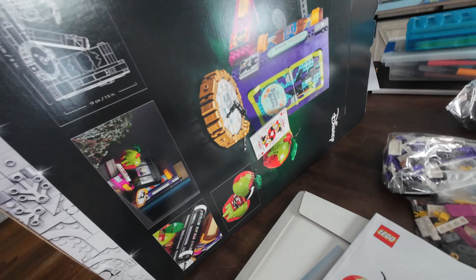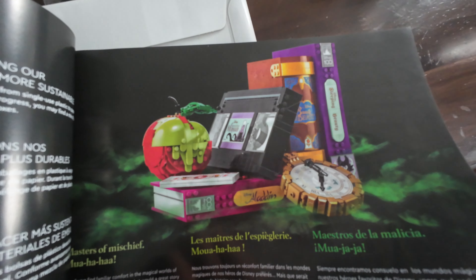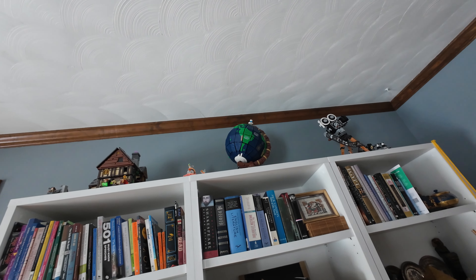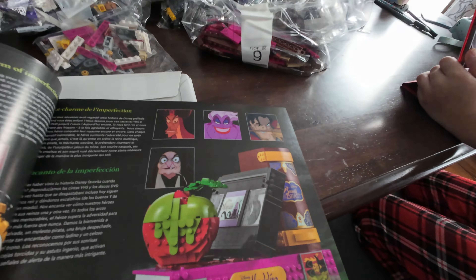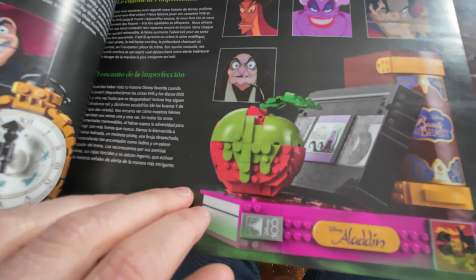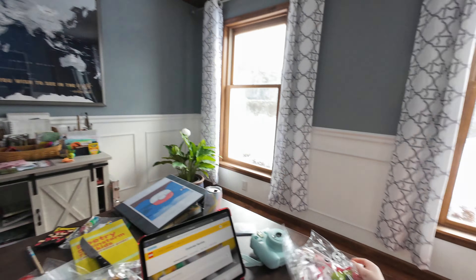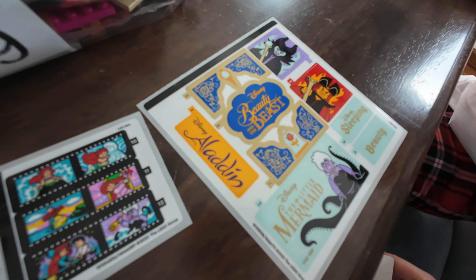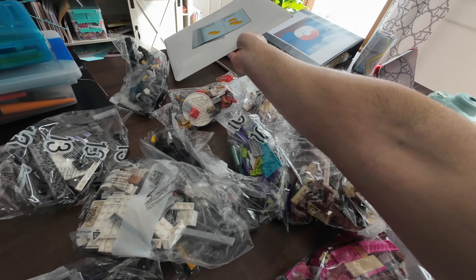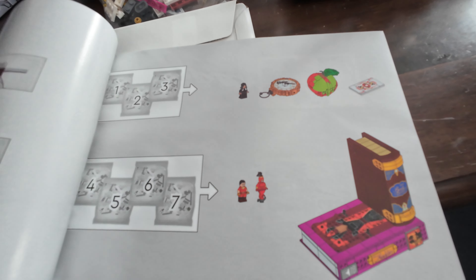That's kind of a bummer. Clark and I will be on iPad; mom will have to be on the booklet. This is going to look fantastic on the shelf — we actually have a few LEGO items infiltrating the office. You get the book of Sleeping Beauty with the card, you get the clock, you get the apple, the VHS. I've been kind of partial to all things LEGO Disney, so this one got me.